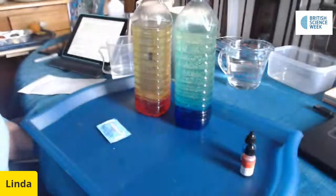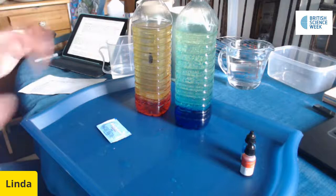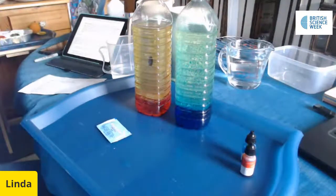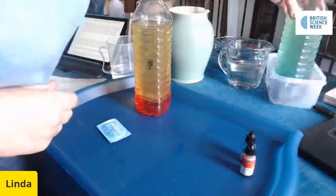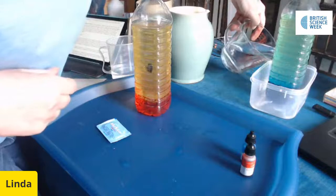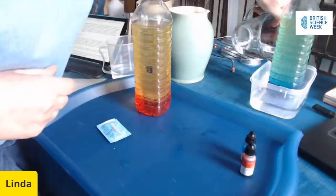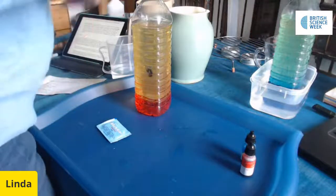And I'm going to make one hot and one cold. Well, when I say hot, I don't mean hot, because you shouldn't play with hot water. I'm going to make it warm. So we're going to put this blue one into some cold water, just enough to make the blue water cold. I'm going to put some ice in there to make it very cold.